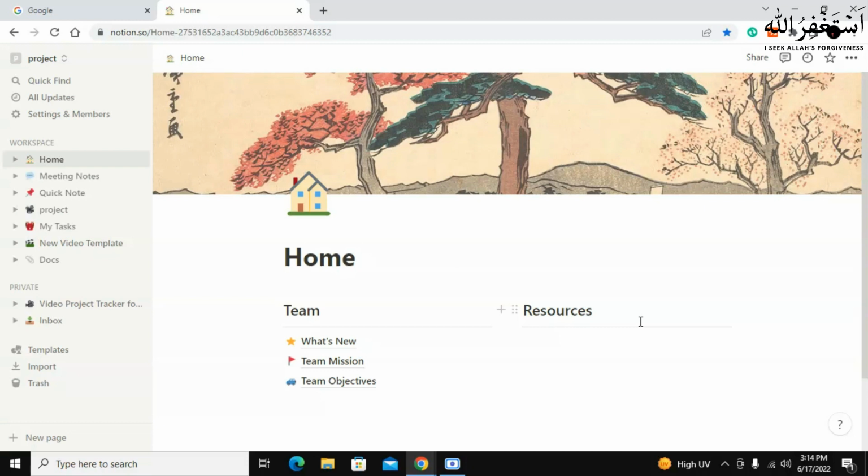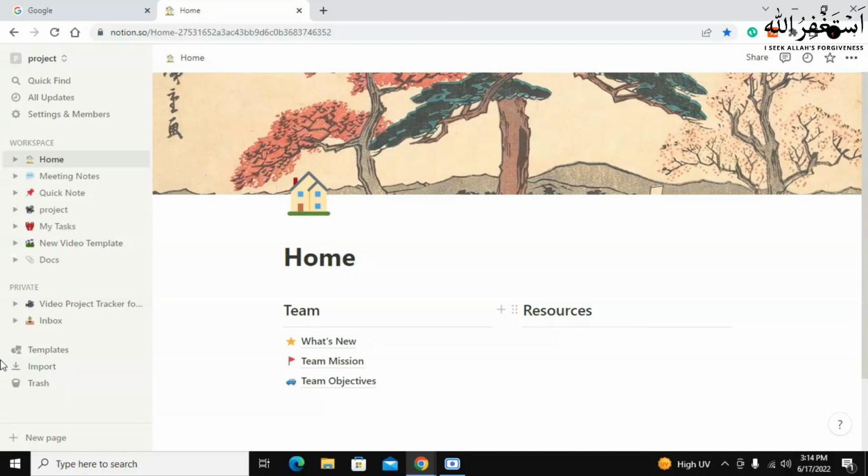Here you can see my Notion setup. First, obviously, you have to create an account on Notion. And once you have created it, now I am going to show you the full step-by-step procedure about how you can set up Notion templates and Notion pages and your tasks, etc.